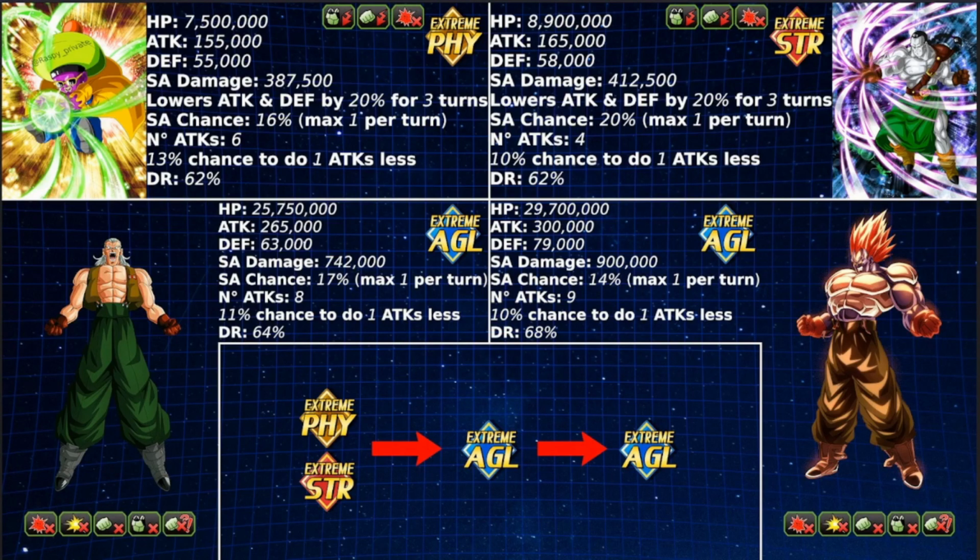You've got Extreme Physical and Extreme STR. And then the next two phases for the Android 13 himself are Physical. So since there's no AGL, since there's no Int involved here, you can obviously bring more tech units to deal with Android 13 once you get to his phase. So the untransformed Android 13 can't be stunned, sealed, or attack lowered. And then he disables dodge.